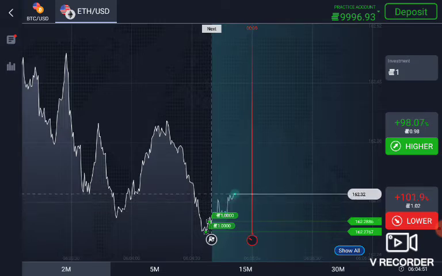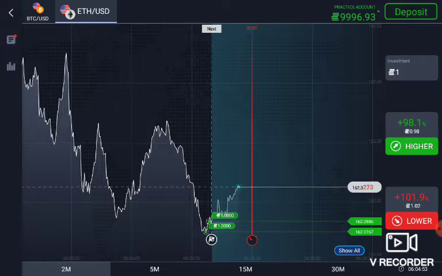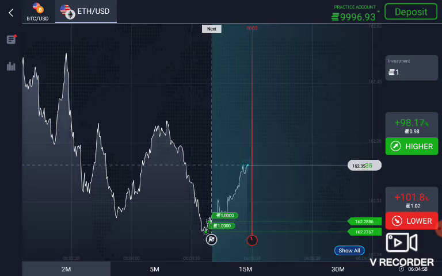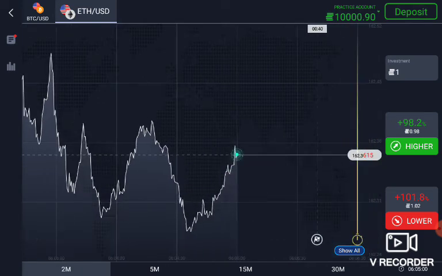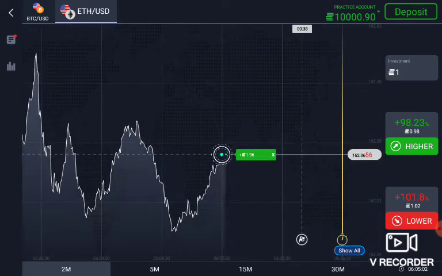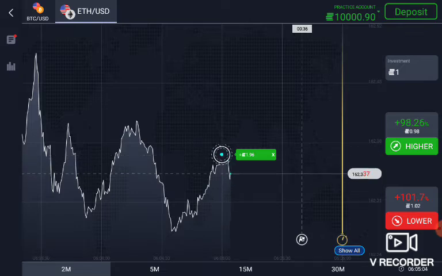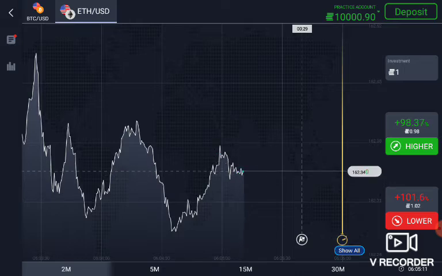So as we see the time wind down, we've got about 7 seconds left. It does appear that we've won this one. And we did. You can see that my total balance went back up to 10,090. We were at 10,088 when we first started, so we are in profit 0.2 as of right now.